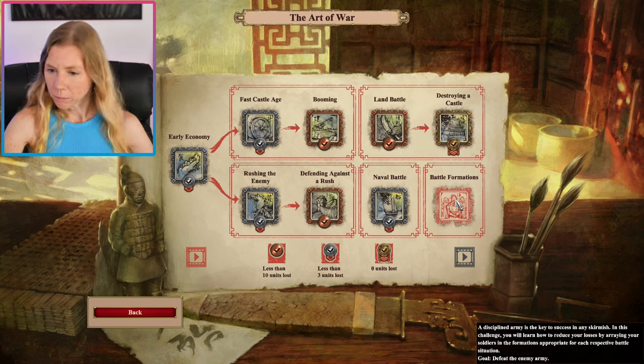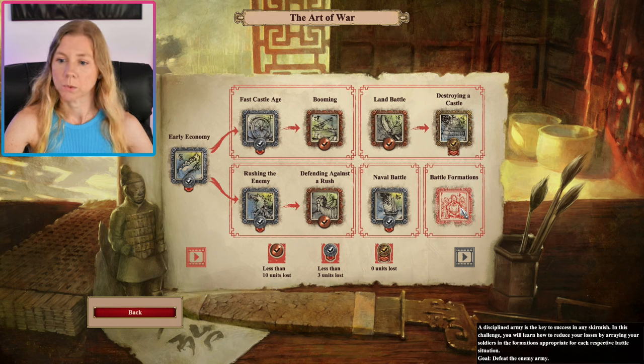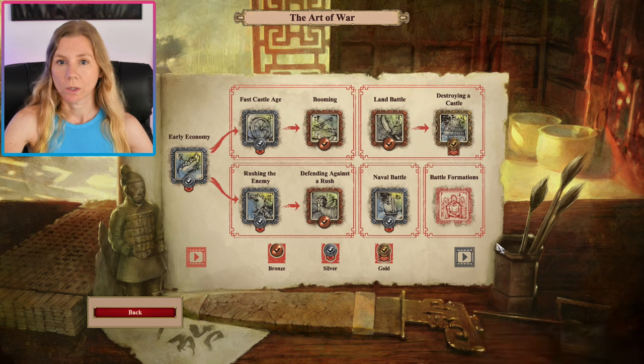What is that all about? Learn how to reduce your losses by arraying your soldiers in the formations appropriate for each respective battle situation. Okay, goal, defeat the enemy army. Okay, that sounds interesting. So there's only one more to go in the Art of War challenges, so cool.